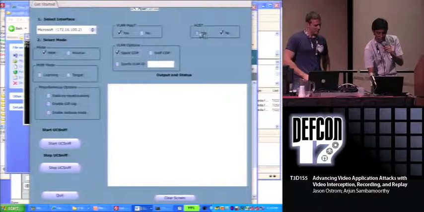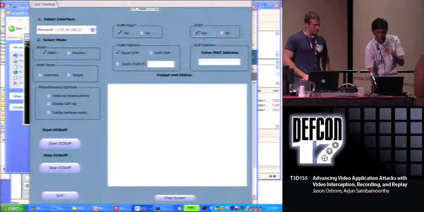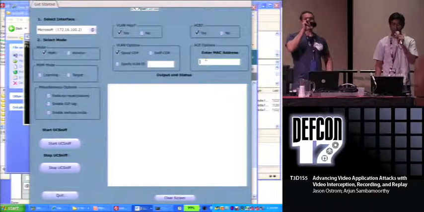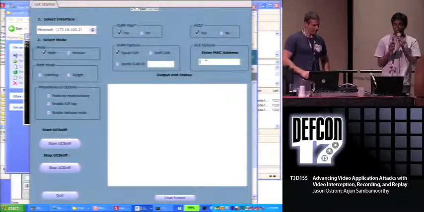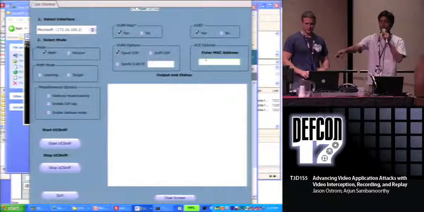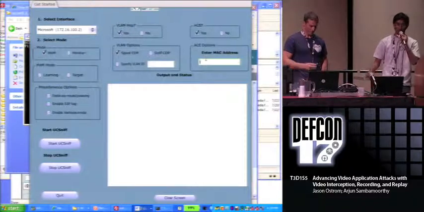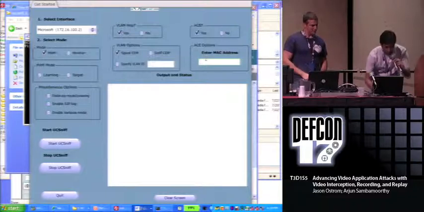I want to download the corporate directory. In a Cisco network, the MAC address of the phone is an authentication token for downloading the corporate directory. You can get the MAC address of the phone from a small label on the back of the phone or from the network configuration settings if the screen is unlocked. I have memorized the MAC address.